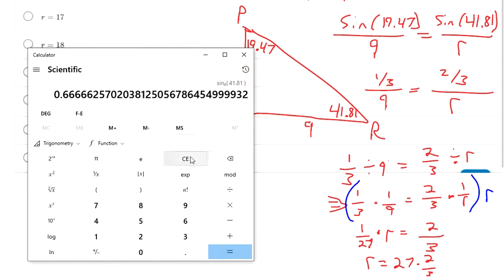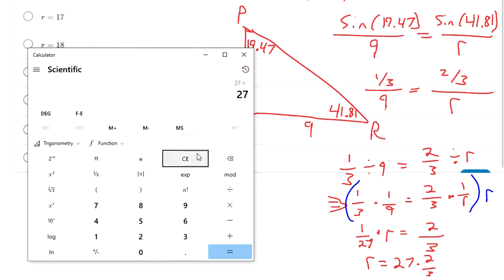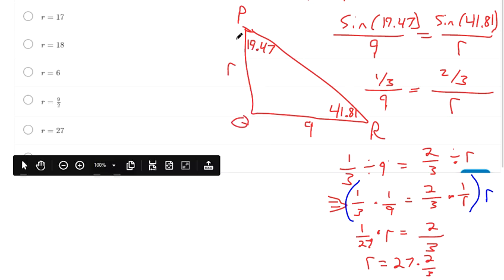Okay, so I kind of went through that equation fast. Take your time when you're doing your problems because I actually made a mistake when I first recorded this video. R equals 18 is what we get. So that's what this missing side is.